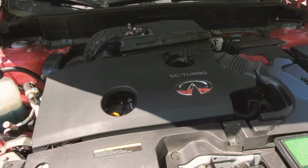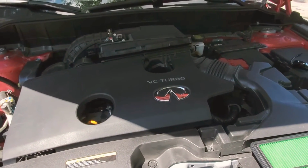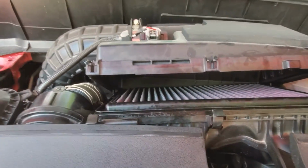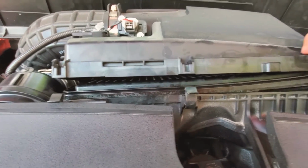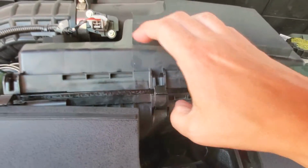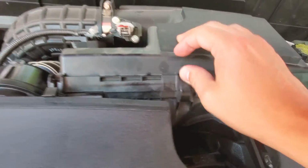Let me swap it out here. Okay, back. Just so you know, it does take a little bit of wiggling to get it in there, but it does end up fitting in there. And we'll close that up.